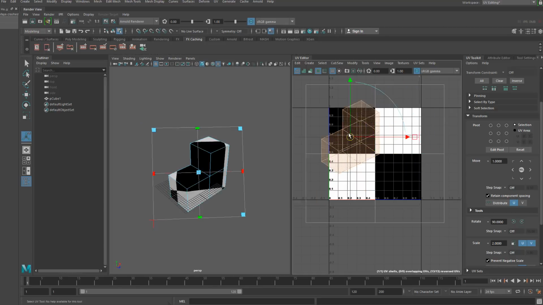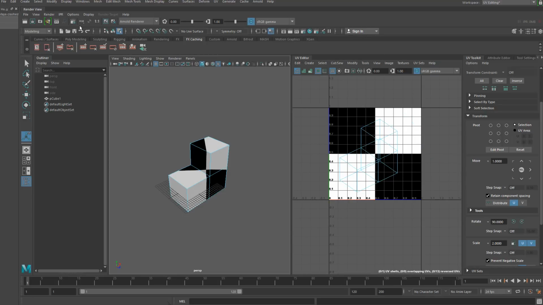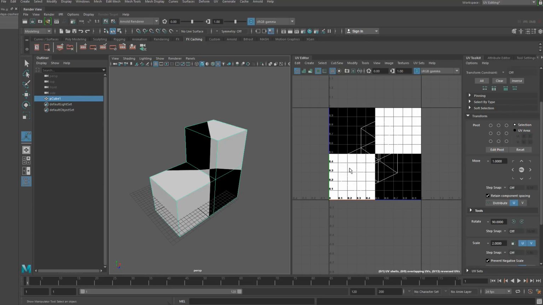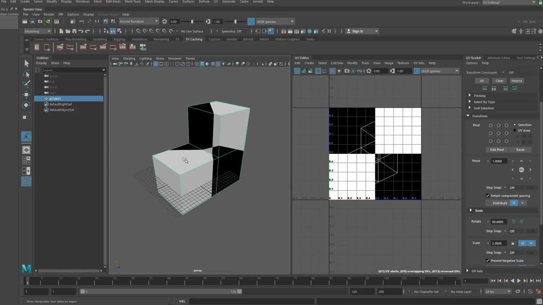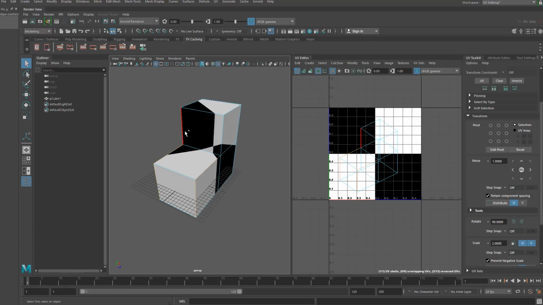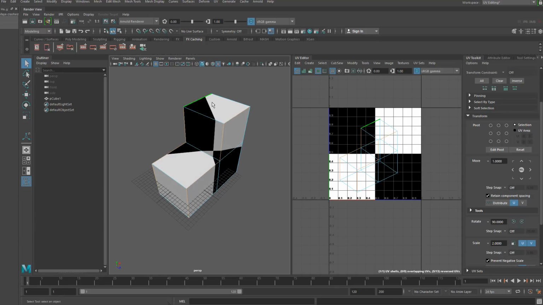I can do whatever I want, move this around. The key to understand why I do this is that I want all of the actual edges to be merged together. There are no seams on this UV layout, okay, which is something you can't have because you have to unbox this or unravel it. So what I'm going to do is I'm going to go ahead and grab some edges here, just like how you would kind of figure out how to cut open a box so it lays flat. I'll just come over here and say cut.